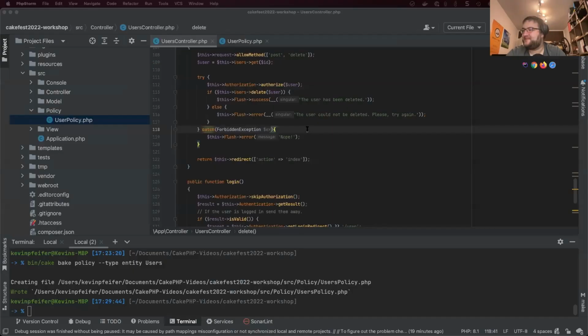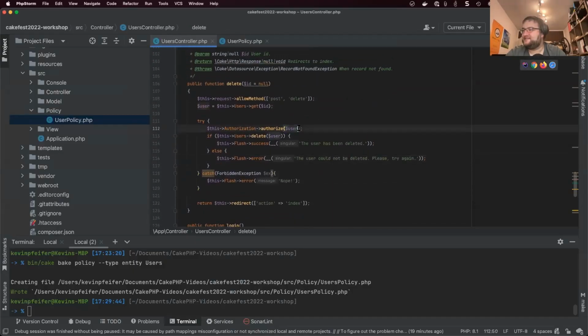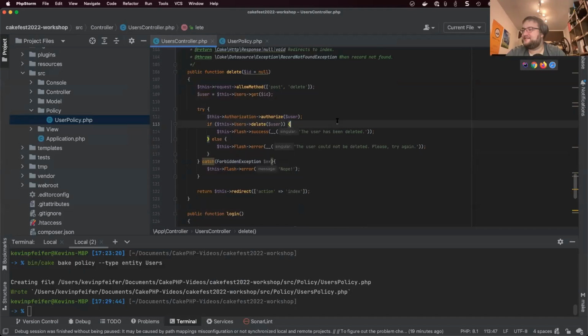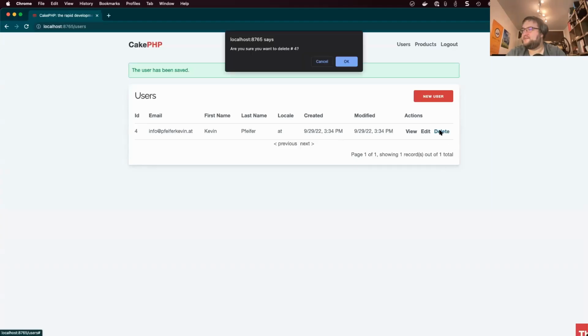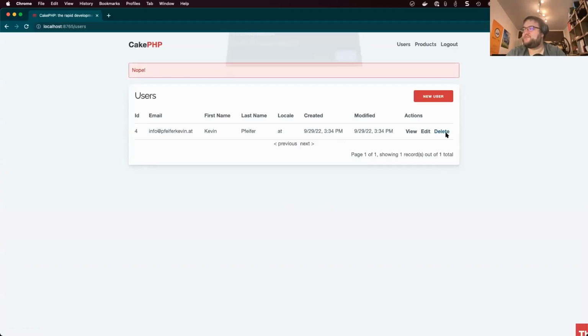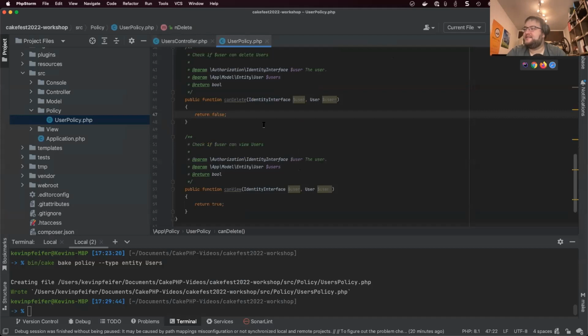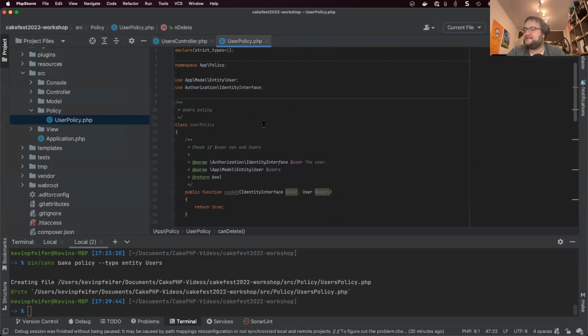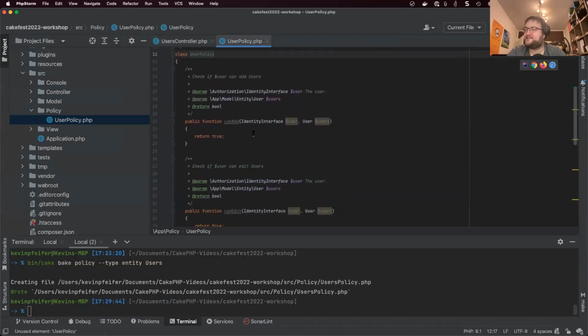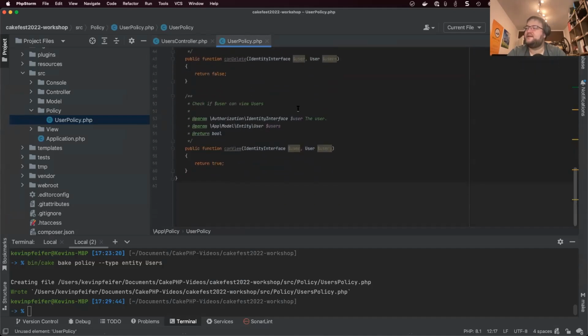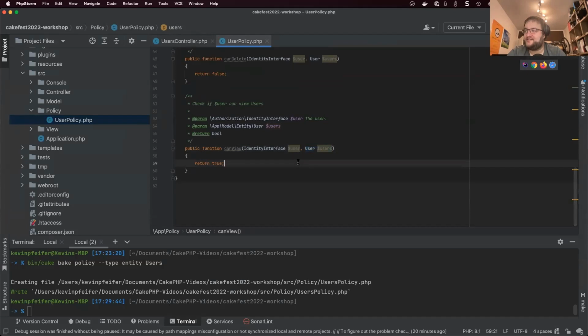Right. So yeah, now we are able to prevent users from being deleted accidentally. And yeah, this is again an entity policy because all these methods here are associated to a specific user entity.